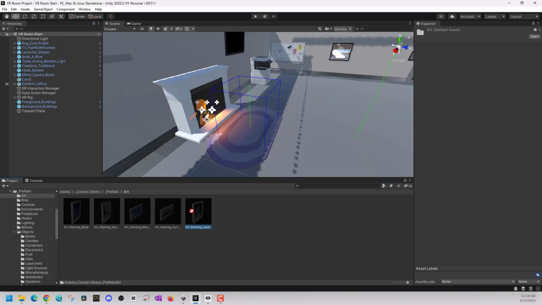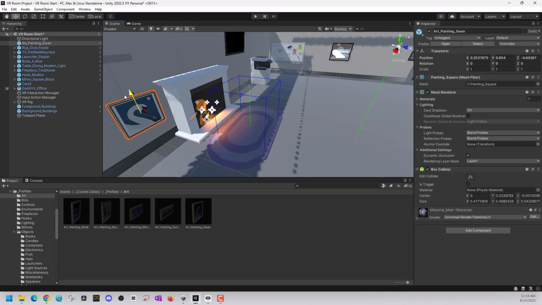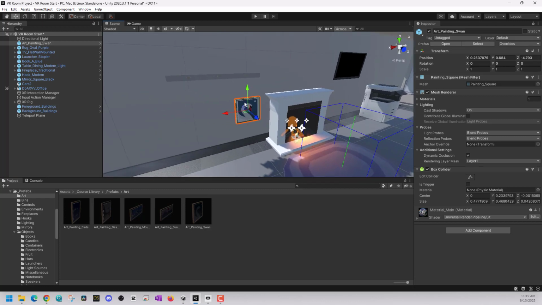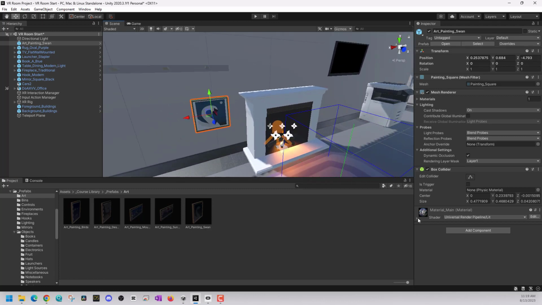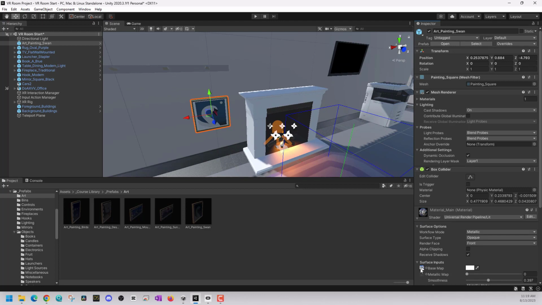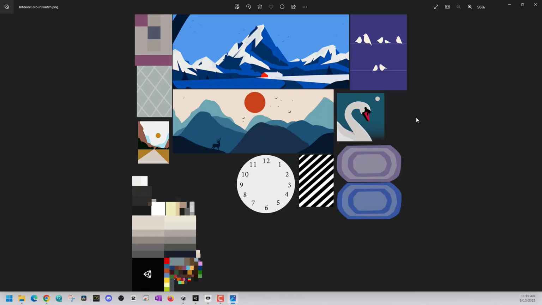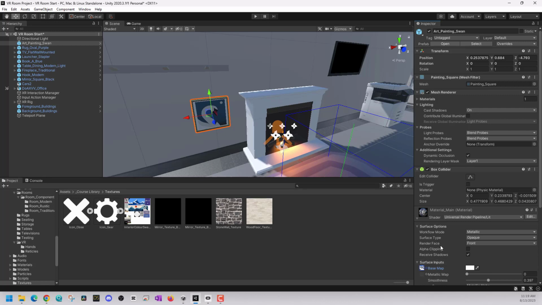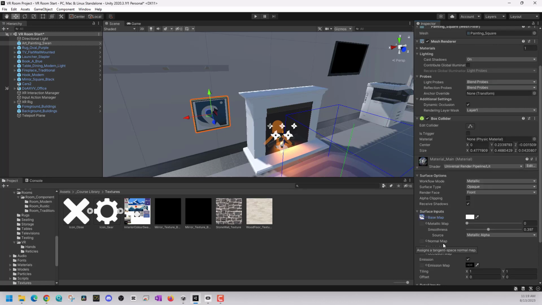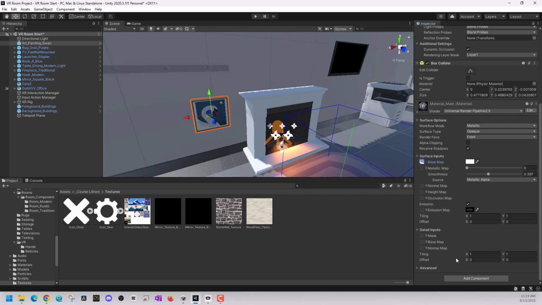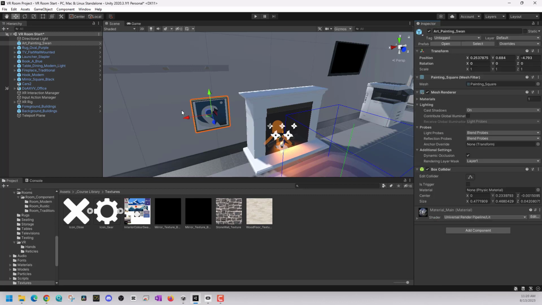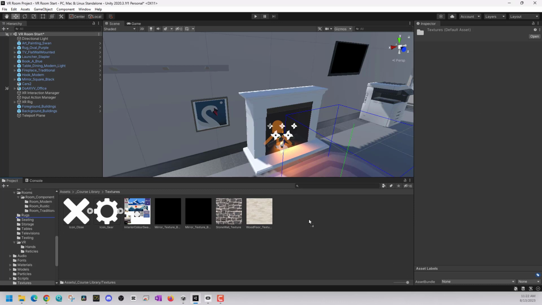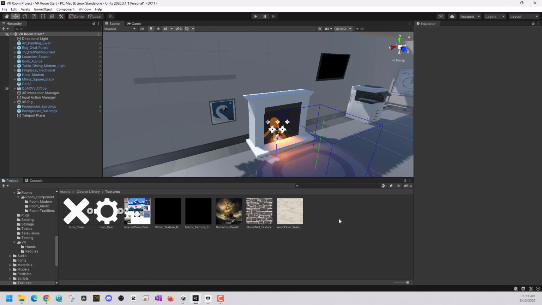So with the Unity Learn package, you get some art frames you can hang up around the room. So I'm going to add this swan painting, but I want to make it a custom painting. I want to use Stable Diffusion, some AI, to add my own image, and I can see the base map that they're using. You know, we'll pull in different images from this large image file, but I want to add, again, my own image, and in order to do that, we're going to have to add a texture file here that we can add to the image here. And so what we're going to do is just pull in our image from Stable Diffusion of this ship. Looks really cool. Want to hang this in the office.